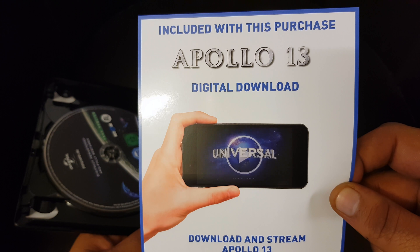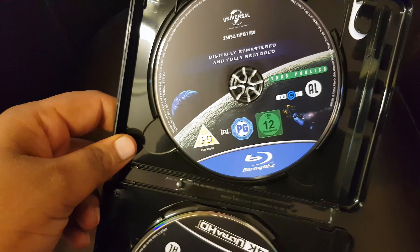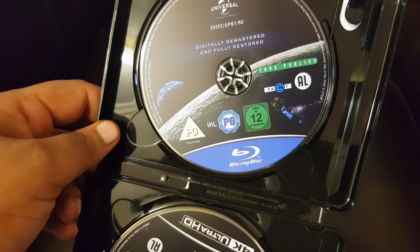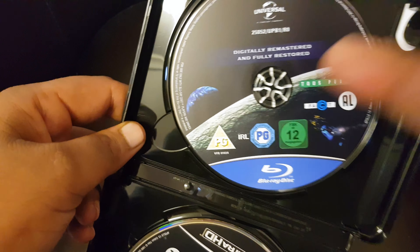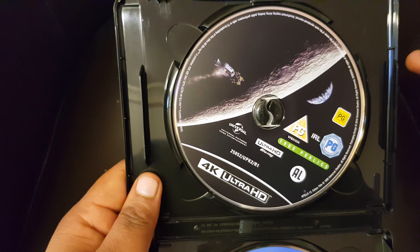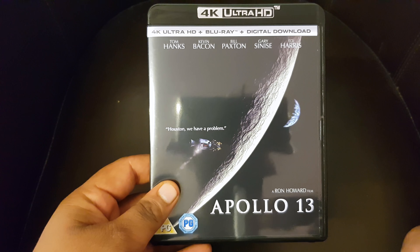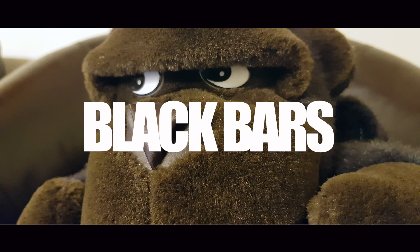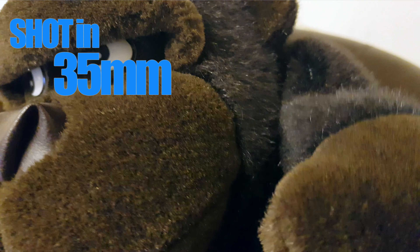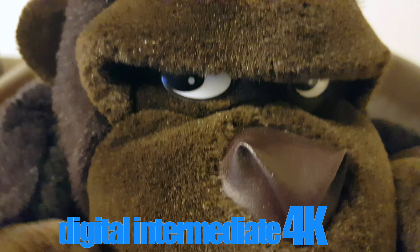There's a digital code, and once again here we have the 1080p Blu-ray. Can't tell you about the region-free stuff because it's a UK disc — digitally remastered and fully restored, interesting. And here's the 4K disc right here. And there we have it guys — Apollo 13 4K unboxing. That was tasty baby. Shot in 35 millimeter, visual effects 2K digital intermediate, 4K DTS:X master audio.